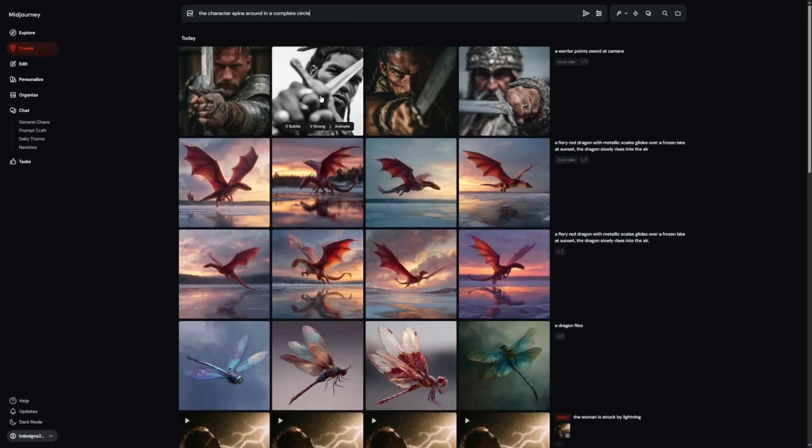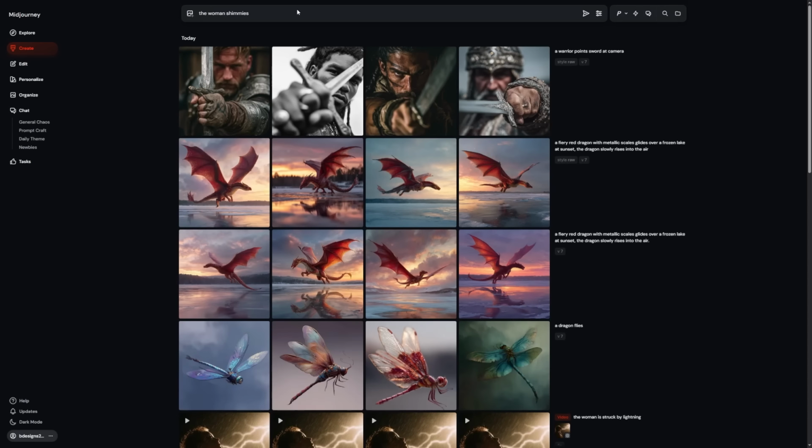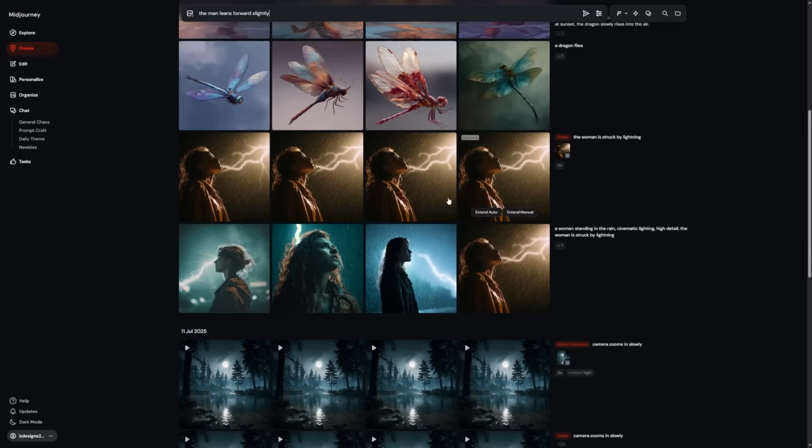Both work, but the second usually gives smoother, more fluid movement. If you want a subtle motion, try something like the woman shimmies or the man leans forward slightly. It picks up on natural gestures better than rigid phrases like rotate body on x-axis. You can try phrases like she glances over her shoulder or he raises one eyebrow while smiling. You'll be surprised at how expressive these can be.